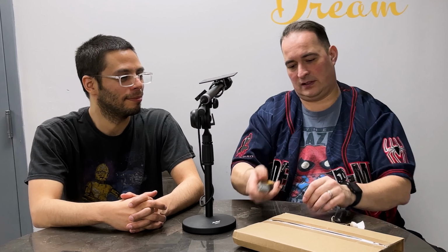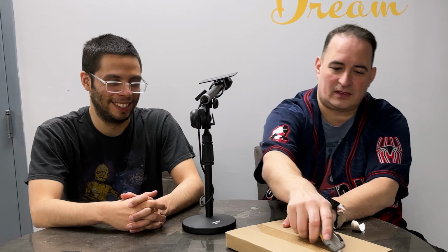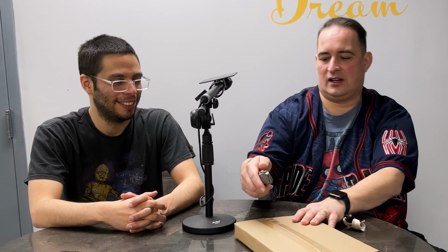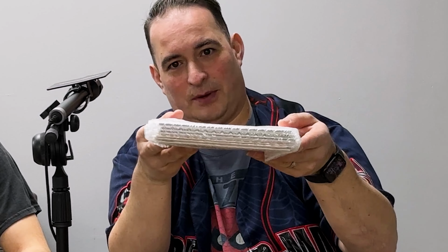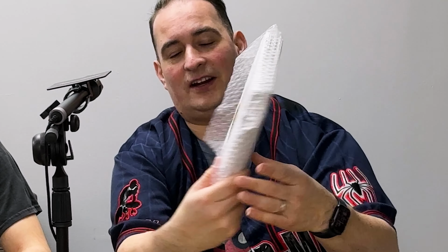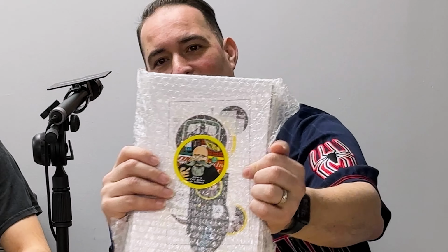So, let's do what we gotta do. Snip, snip. Snippy, snip. But I didn't see the sticker. Where's my Rob Fatstack sticker? It might be inside. All right. Oh, look at that. He has the bubble wrap inside, and there you have the one and only Rob Fatstack sticker. Look at that sticker.